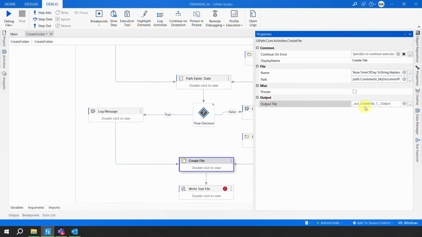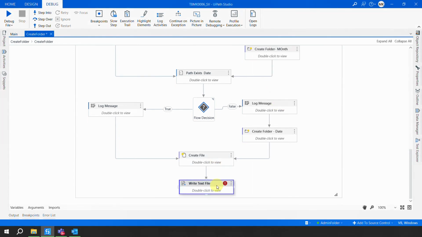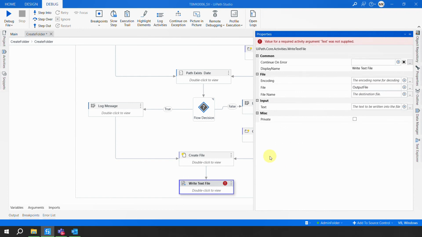So now this output file, I'll hit Ctrl+K and I say this is my output file, and this is of iLocal resource. So when I am writing the data, I'll say that the file you will get from the output file. That's it.